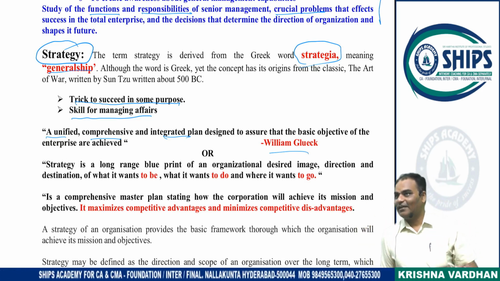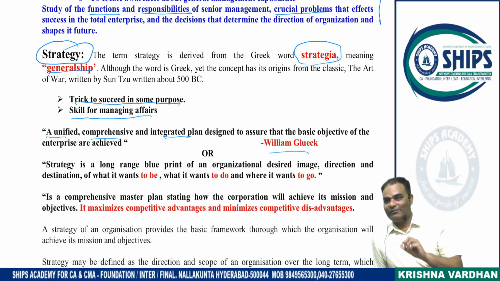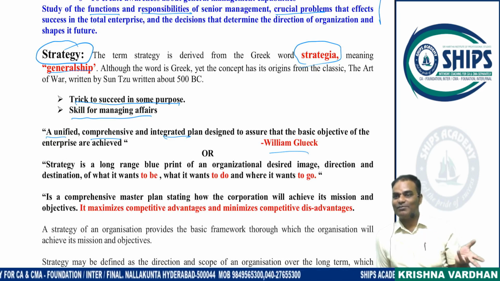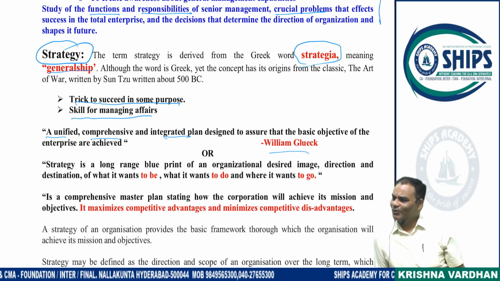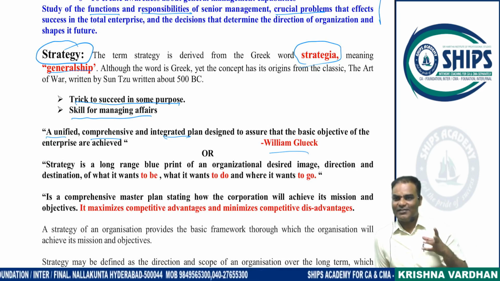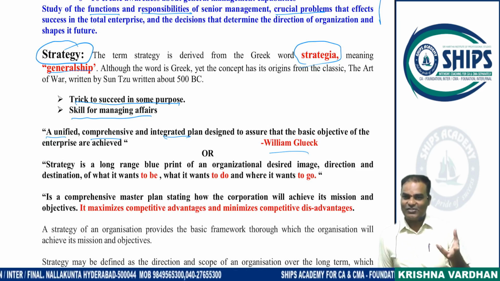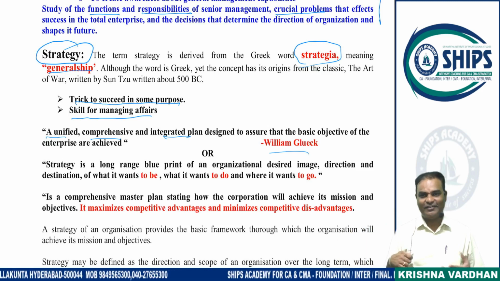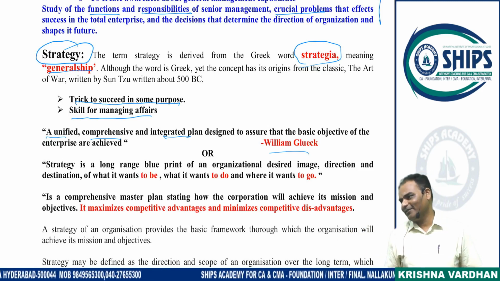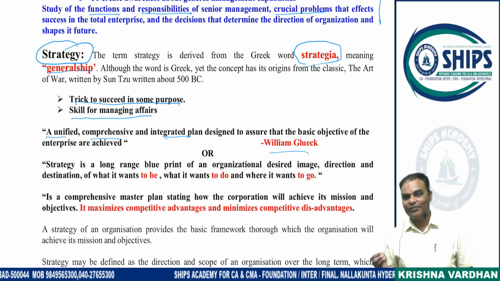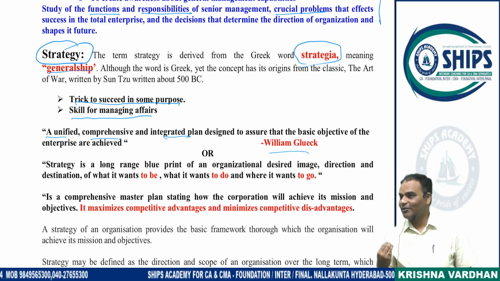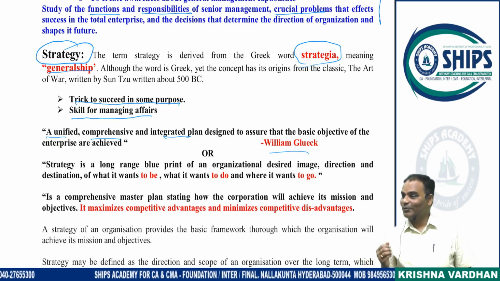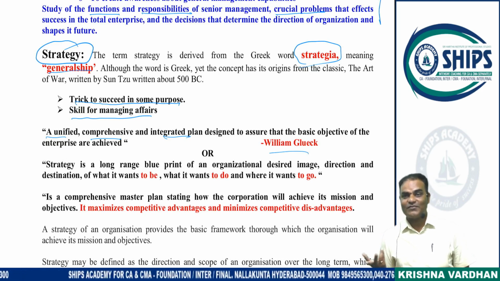Blueprint also is before constructing of this building, they would have made a small miniature, or they would have done some drawing on the paper. We call it as blueprint. What does a blueprint look like? It's a complete structure on paper which talks about where the staircase should be, where the gate is, where the window is, everything. Why do you draw a blueprint beforehand? Because you know about your resources, you know about your evaluation, how the building will look like, how the shape of the building would be, how much of resources, how much of space you get.